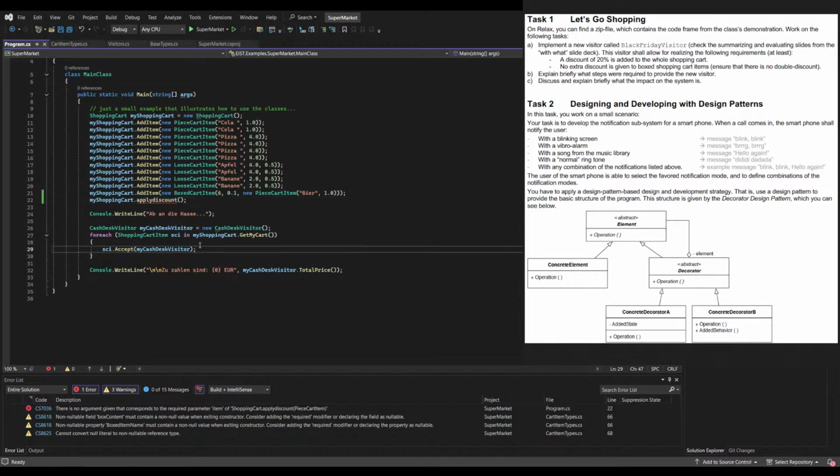I thought you meant this section here. You mean this one? Piece card item.